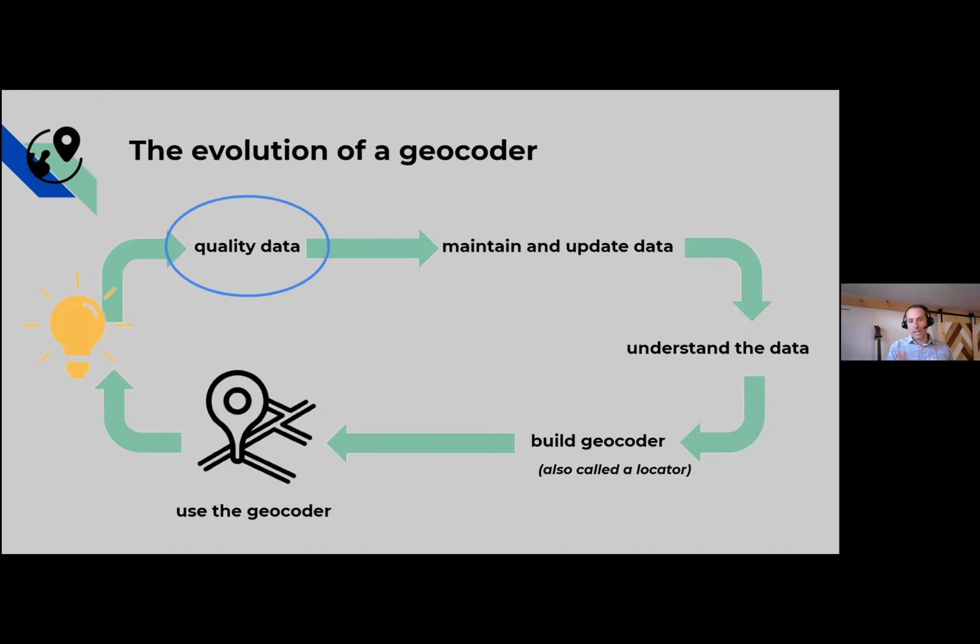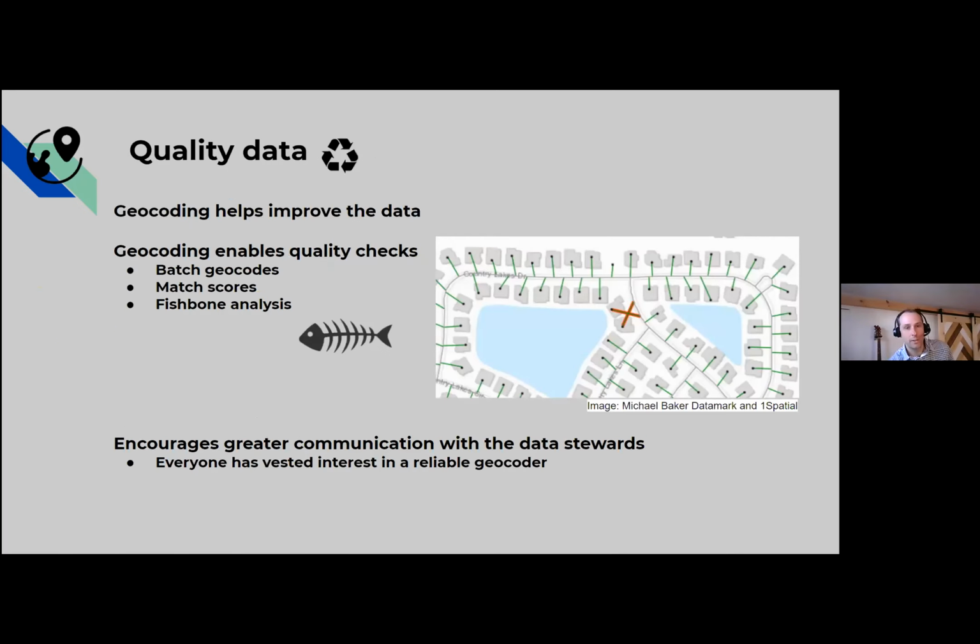I thought it was worth showing that that's not the end of the story. It's cyclical. It comes back around. What I mean by that is now that you've got the geocoders in place, this is such a great opportunity to start improving the data that you have. In Utah, we batch geocode things every once in a while. So we have the voter addresses, but we got a hold of the driver's license database and all the addresses on there.